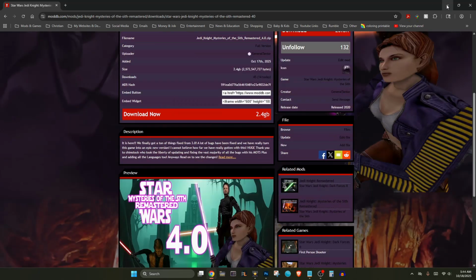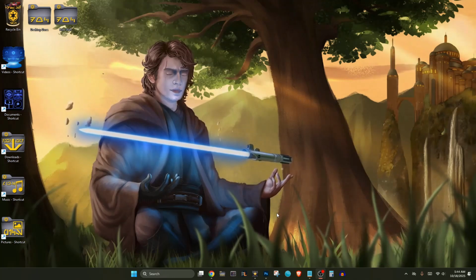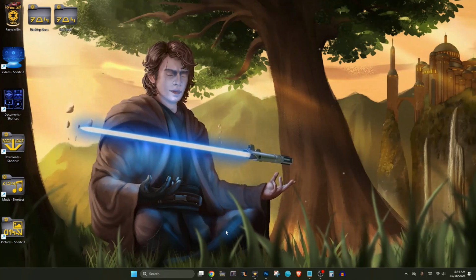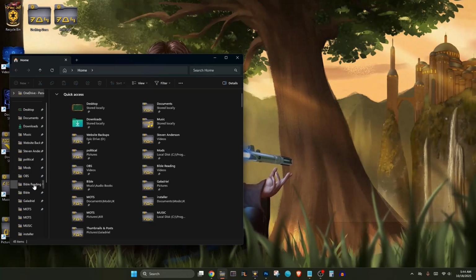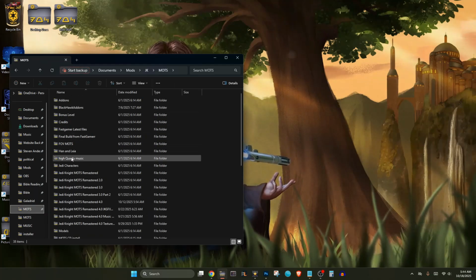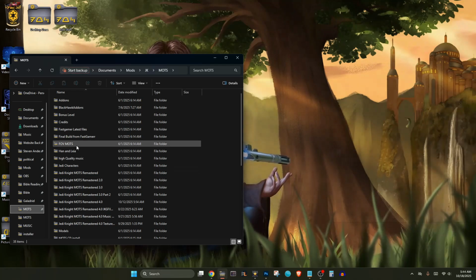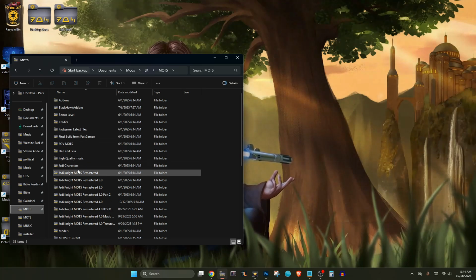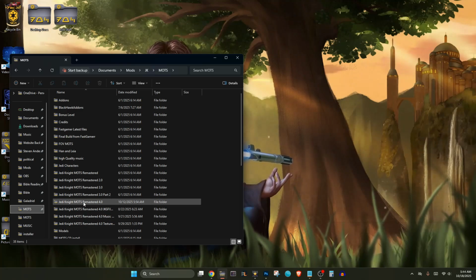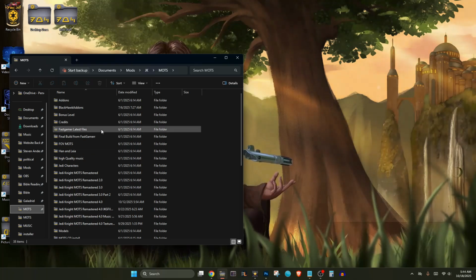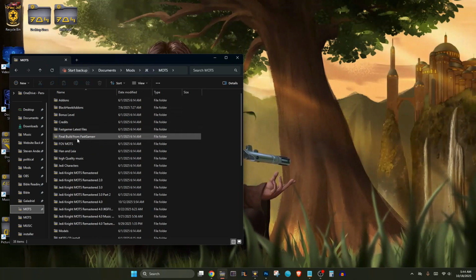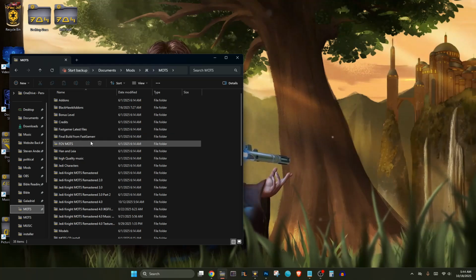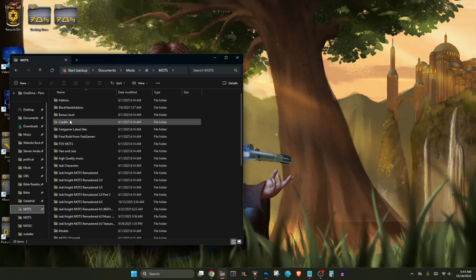So go ahead and click that download link. I'm not going to download because I already have it, of course. Let's go to my folder here and we'll get going. So obviously it's in a zip file. I feel like everyone should be familiar with zip files by now, but you have to unzip it first before you can install it. So I'll show people how to do that real quick.